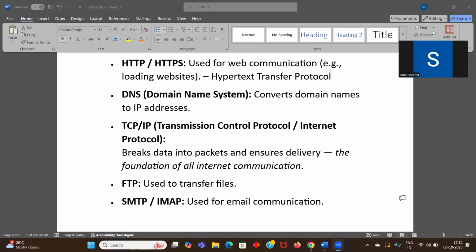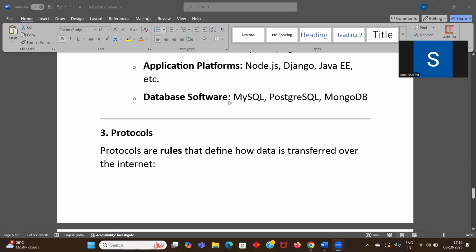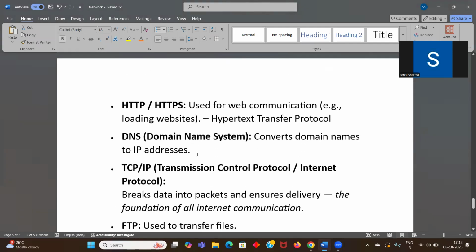So, a protocol is nothing but a set of rules that computers follow to communicate with each other. Basically, it is a common language that ensures both sides understand each other. So, the hardware, software, and these protocols are what the internet uses. Mostly, the internet is using the HTTP or HTTPS protocol.